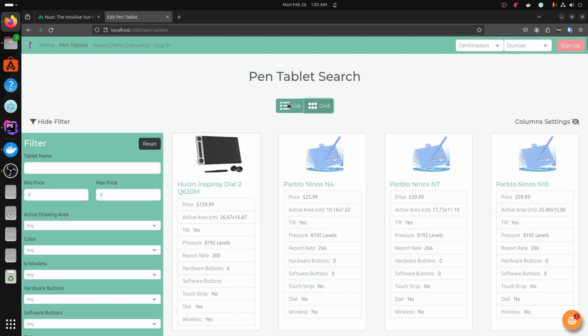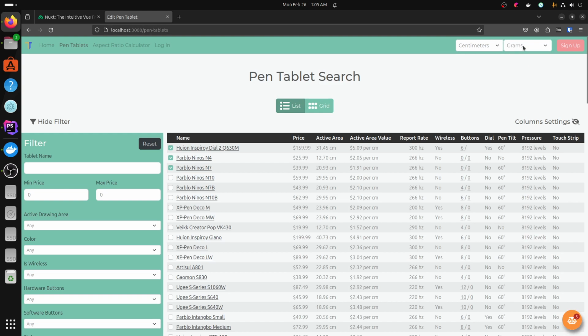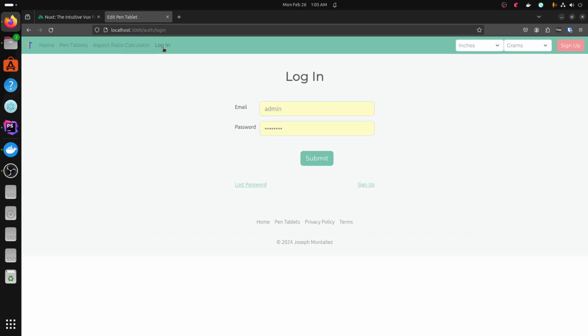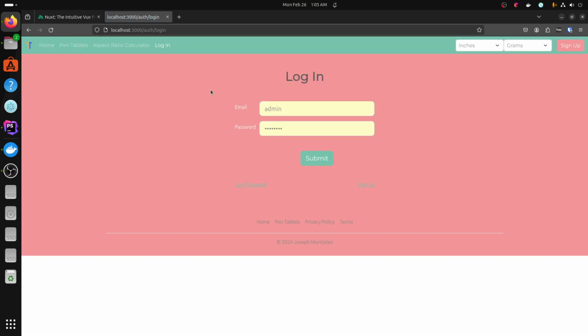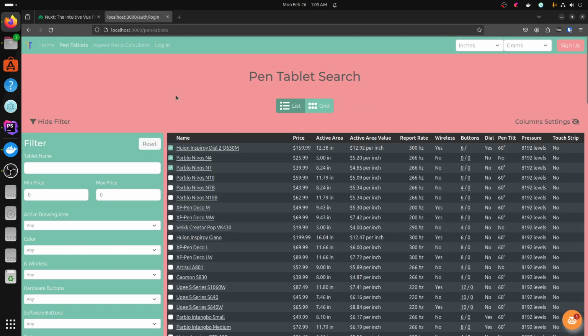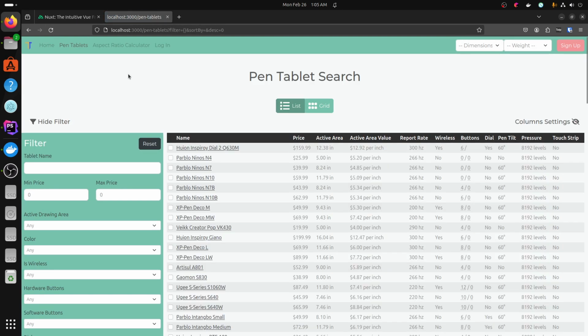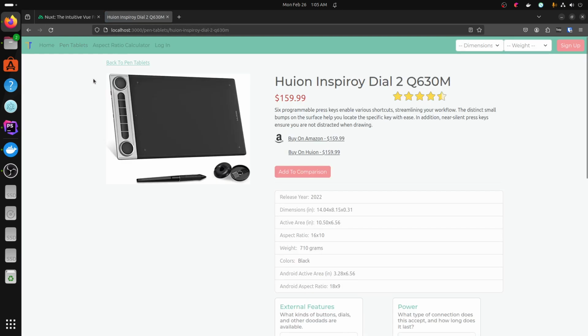You have other little features. You can see all of them by pictures if you wanted to. You can change from grams to ounces, inches to centimeters, and things like that. These change on the fly. It also looks at the user's setting for dark mode, which is pink for me. But it only works on the dynamic pages because it's server-side rendered. It'll only pick up what was last there, so it doesn't stick.